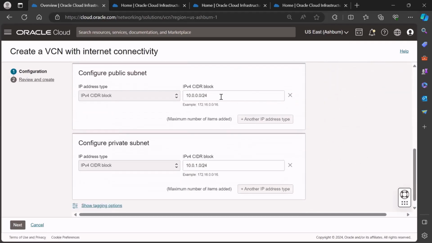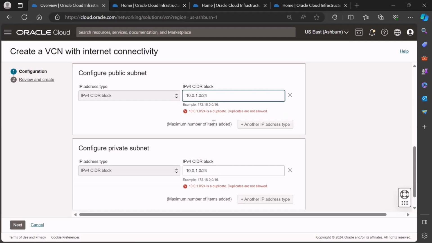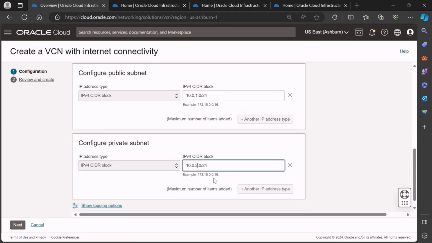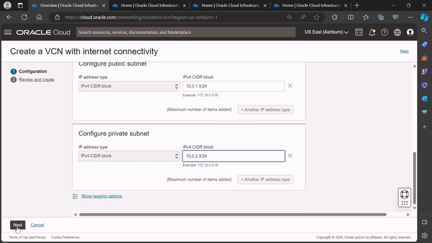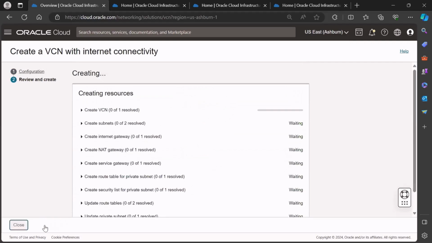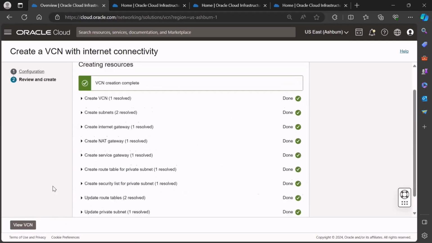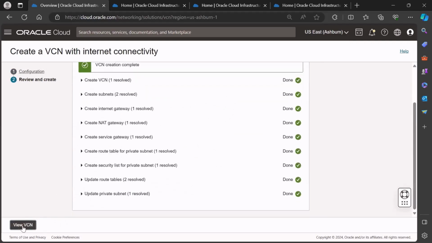I will configure the CIDR for my subnets. Okay, rest everything remains the same. Click on create. Okay, so my VCN is now created.